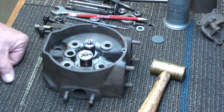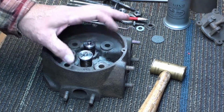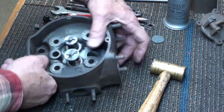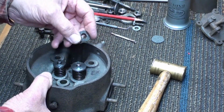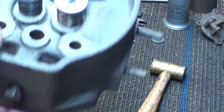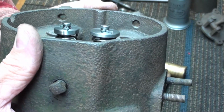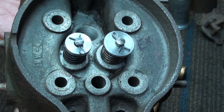Okay, getting back on the cylinder head here. I've gone ahead, I did it off camera, made a couple of valve spring caps, because the other ones were pretty rough. They were a little big and didn't fit quite right. So here's a picture of how I did the valve caps. Just turned them out on the lathe, made them fit the stem tight.